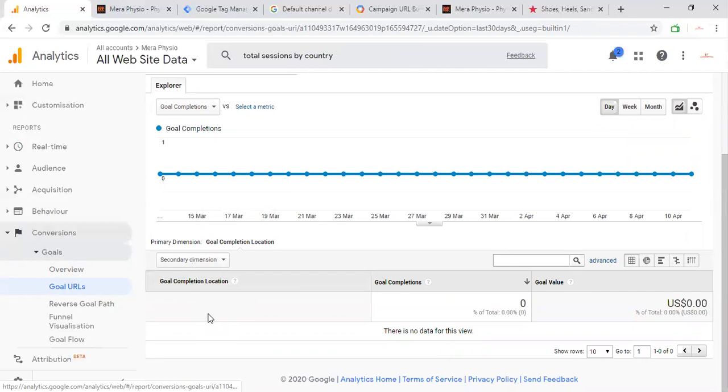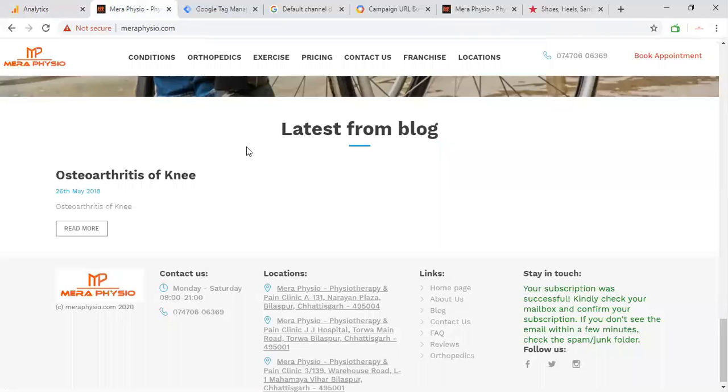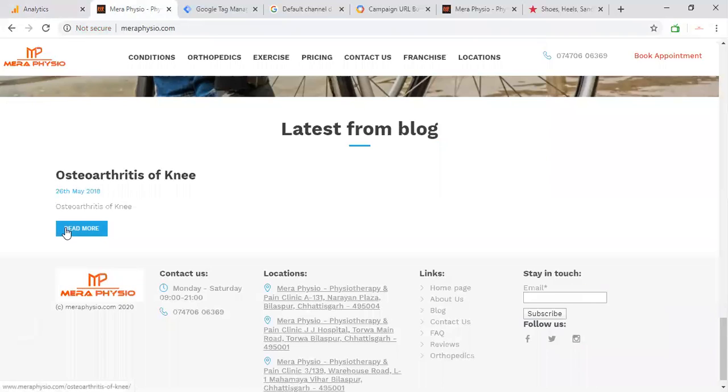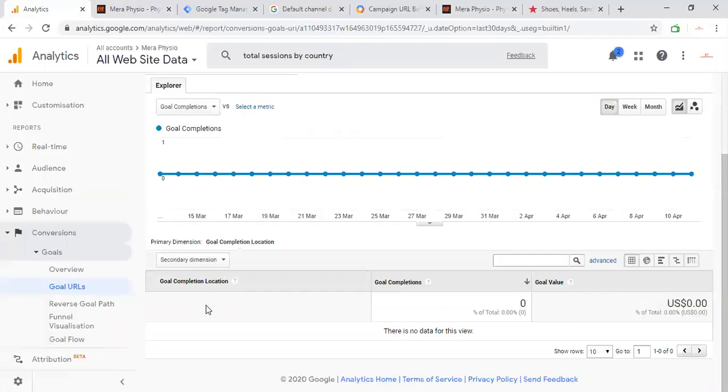So for example, let's imagine a hypothetical scenario that this subscribe button is there on 5 different pages, or let's say this read more button is there on 5 different pages, and I set up the same event category, same event action, and same event label for this read more on all those 5 pages. It'll give me by page what the different goal URLs were, how many completions happened, and what the different value is. So you can then compare pages and see, from a goals or conversion perspective, which of these pages are actually bringing more value to your device or to your pocket.